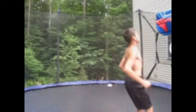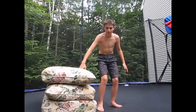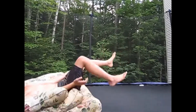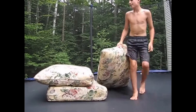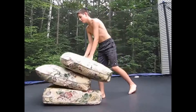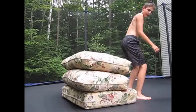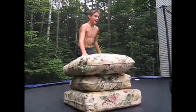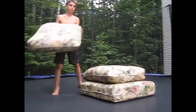First, this is what the backflip will look like once you're done completing it. So first you're going to want to have all the pillows stacked up, with the harder one on the bottom. You're just going to want to learn to fall back, just like that. Once you're comfortable with that, you're going to want to move the cushions a little bit more forward on your trampoline and then bounce back and go backwards. Then once you've gotten that, you're going to want to bring the top pillow and put it right there.